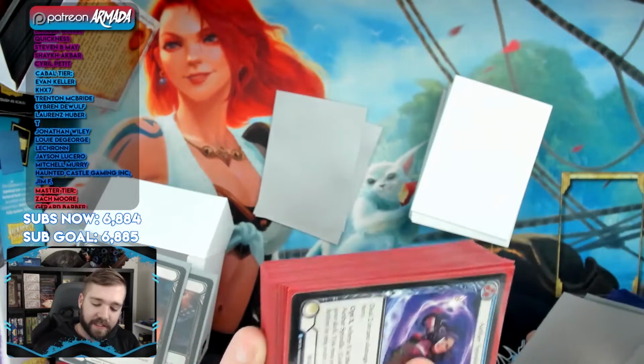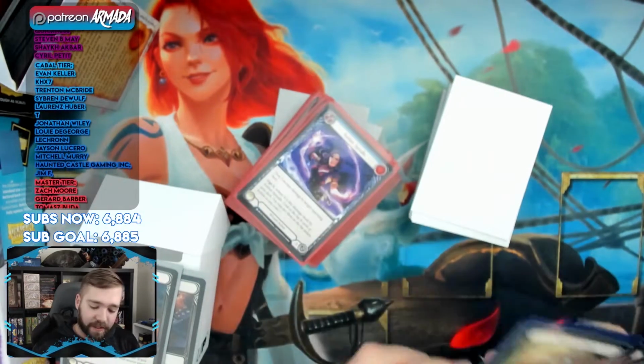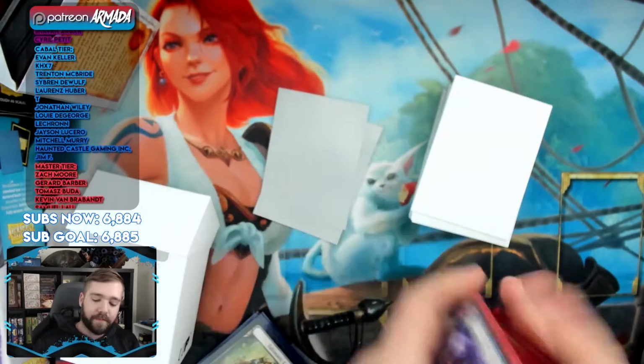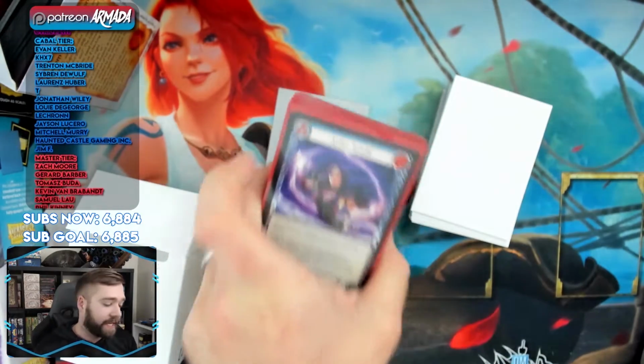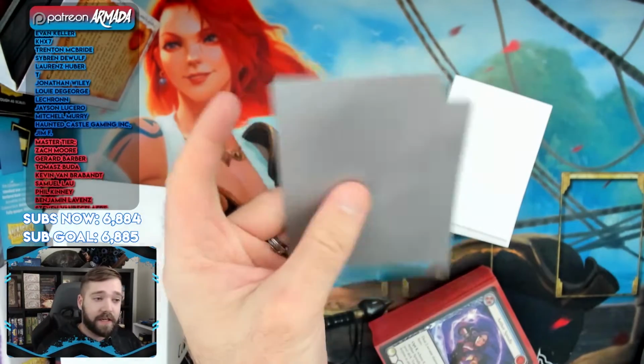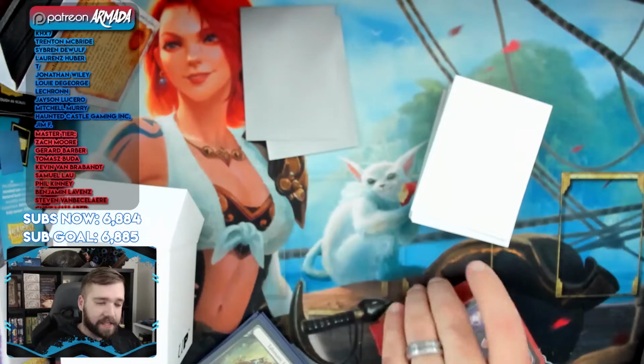I've played this deck, and this deck has been sleeved a lot. It is my Kano deck. As you can see, it's Kano, Flesh and Blood. Now, I have shuffled and played this deck a ton, and over time, the smoothness that this has from new sleeves has waned just ever so slightly.